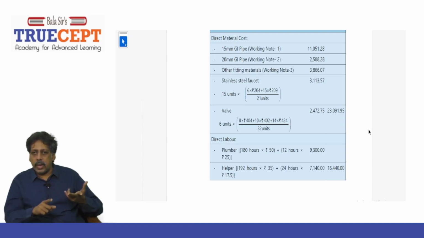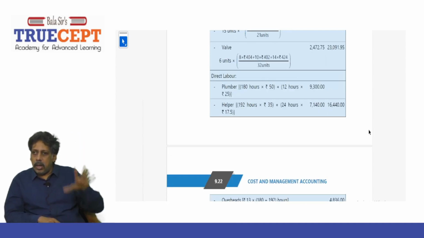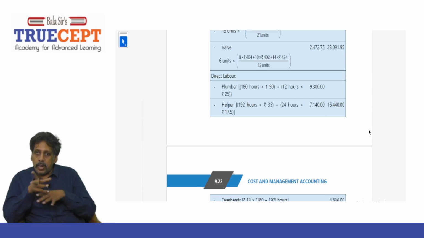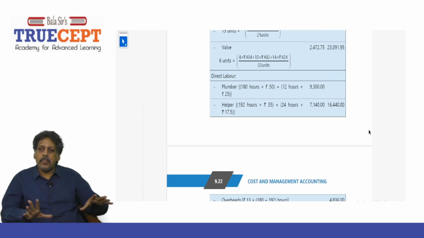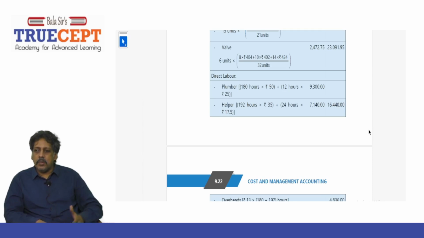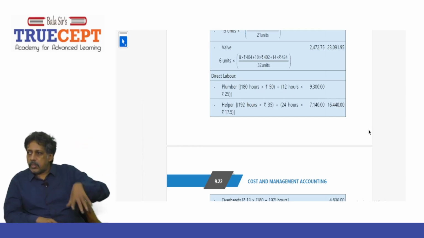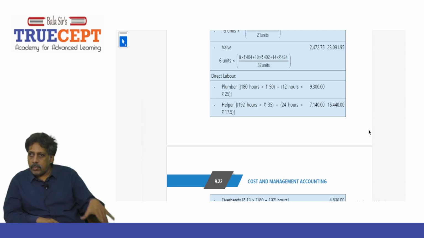Now add up all these numbers. That's the total cost of direct materials, 23,091.95. And then now comes the direct labor. In this exam, remember, we are working overtime for this particular job. Why are you working overtime? Because they have to inaugurate on 5th September. Otherwise, we can do it at our own pace, right? Because you're going to work overtime at the customer's request, the overtime premium also is a part of labor cost that you want to charge the customer, and not a part of factory overheads. Remember that.